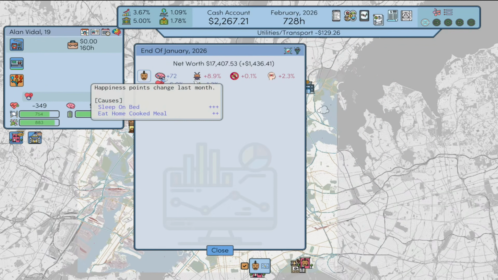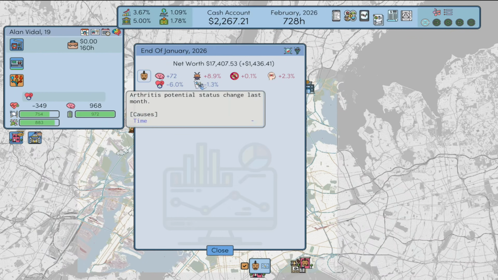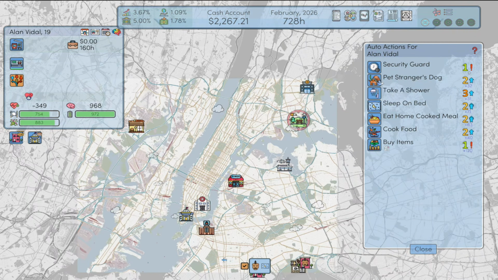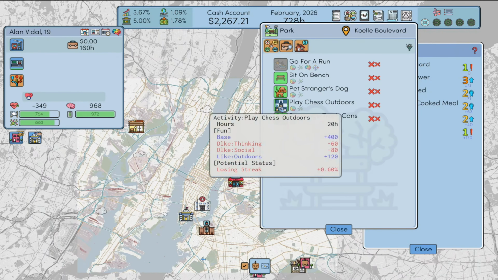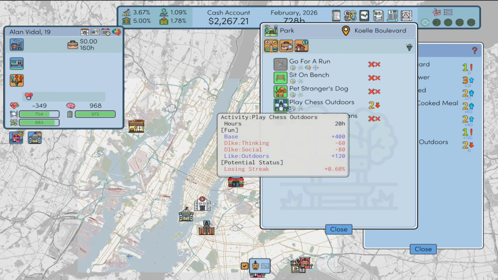Right, so plus 72 happiness points, minus 6% high blood pressure potential, minus 1.3 chance of arthritis, plus 8.9% chance of fleas, insomnia potential is plus 0.1%, and headache is plus 2.3%. Yeah, we're gonna have to find some way of having fun that doesn't involve strangers' dogs. So, let's actually play chess instead. And put you on two. So, yeah. That's what we're going to be doing now for fun.